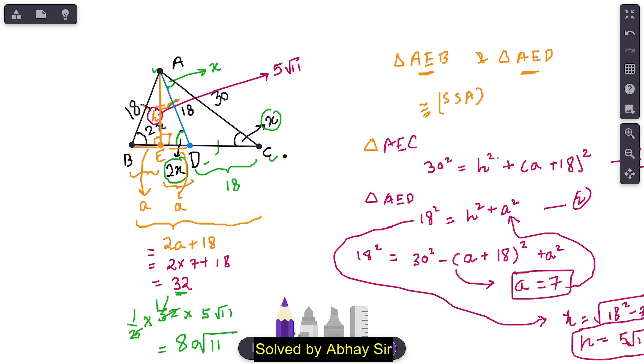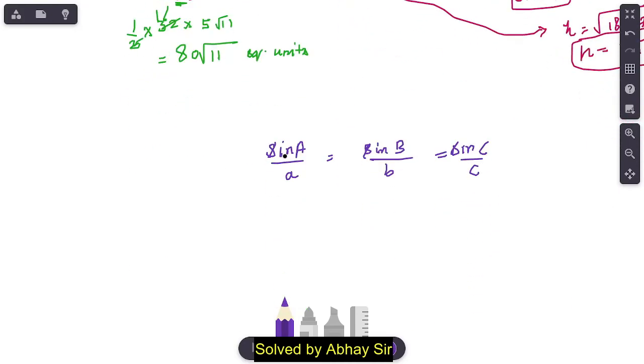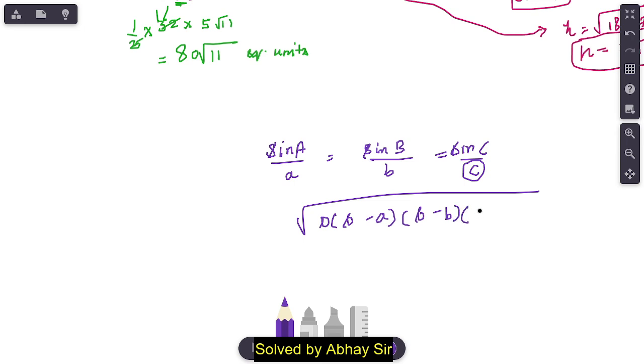In that way you can go ahead and try to find the length of the third side, which is not known, that is the side c. Once you find that c, you use Heron's formula, that is nothing but the square root of s into (s minus a) into (s minus b) into (s minus c), to find the area of the complete triangle. Now what is s? We all know that s is the semi-perimeter, that is (a plus b plus c) by 2. So that is your homework.